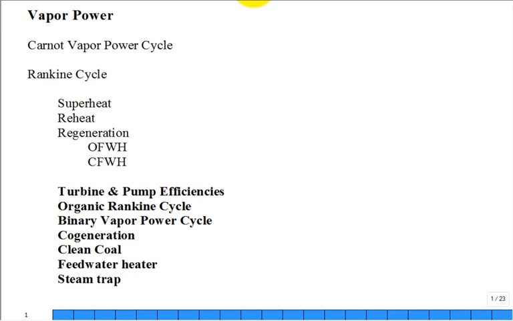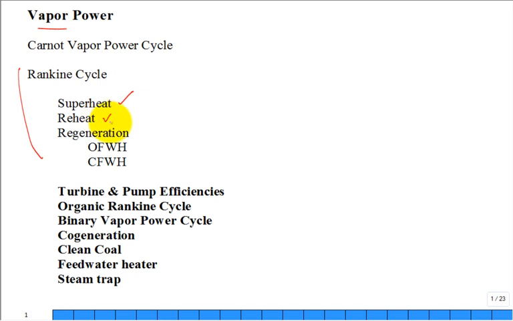So this is our last lecture in vapor power cycles. We've covered a lot of ground. We finished out the Rankine and then modifications for enhanced performance. So to increase the thermal efficiency of the plant, you'll have typically superheat coming out of the steam generator.